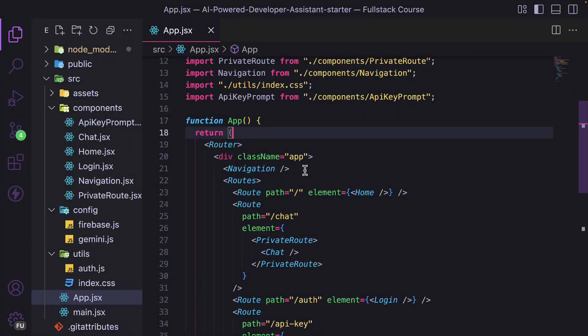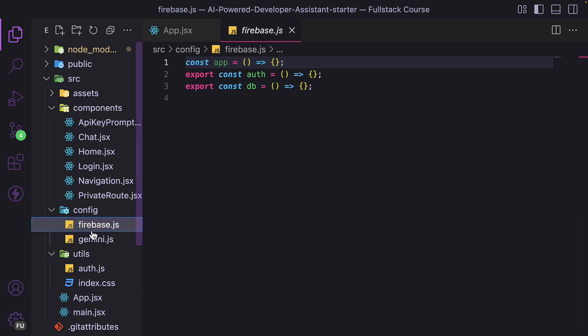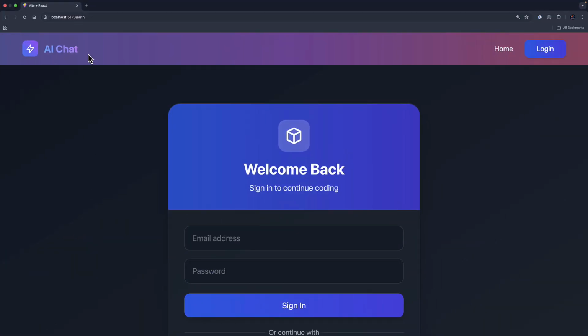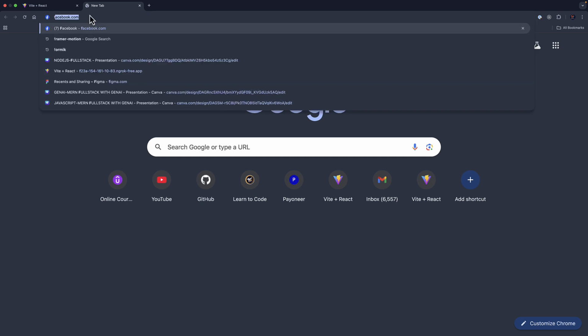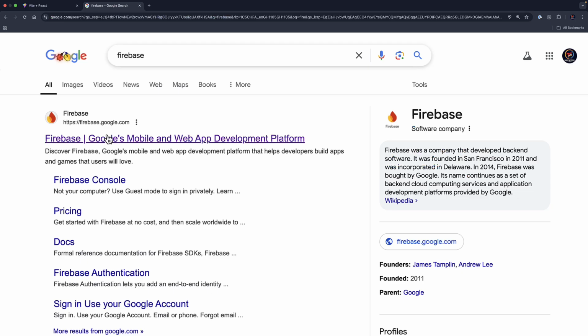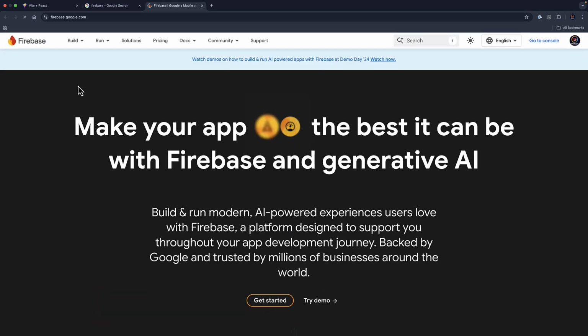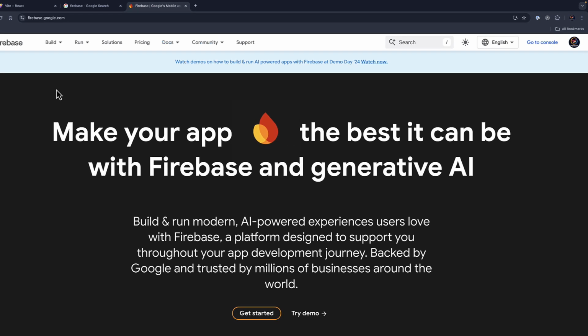Let's begin with user authentication. This is where Firebase comes in. And in the configuration file, we have a file called firebase.js. To get started, let's search for Firebase, or better still, you can go to firebase.google.com and make sure to log in using your Google account.